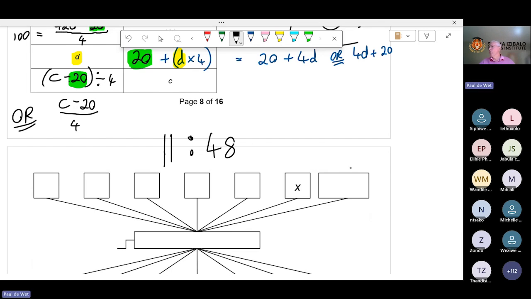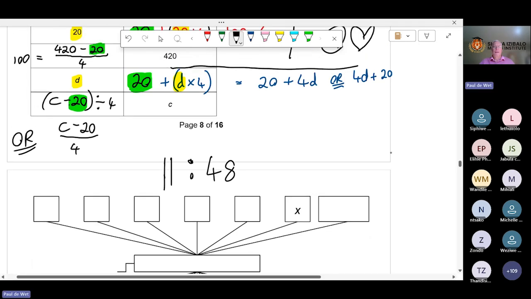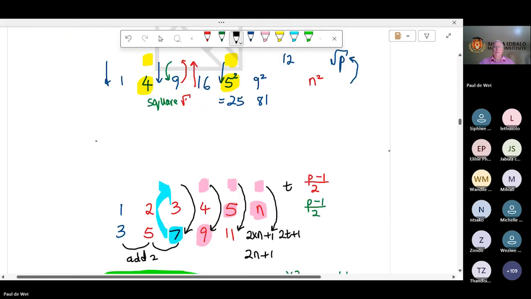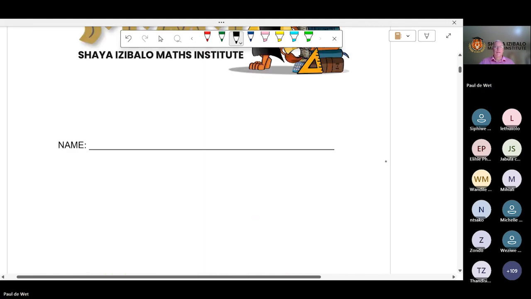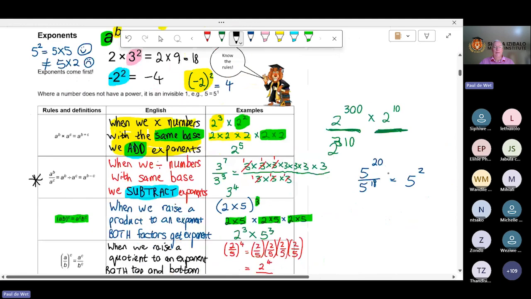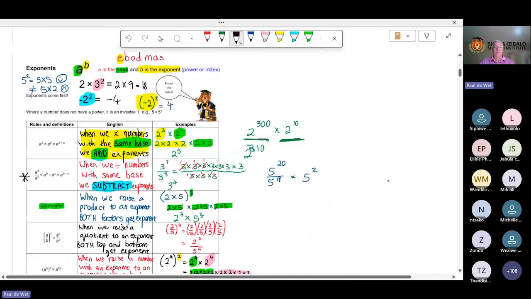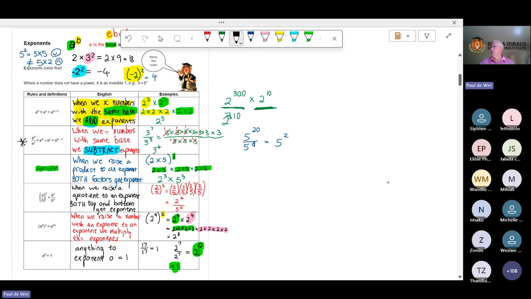Okay, someone's asked me to go to page 1. Okay, I can go to page 1. 11:48 is when we're starting. Page 1's the cover, so I'm assuming you don't mean page 1. I'm assuming you mean page 2. Yeah, it's quite small to fit it all on. I'll open the mic for the break.